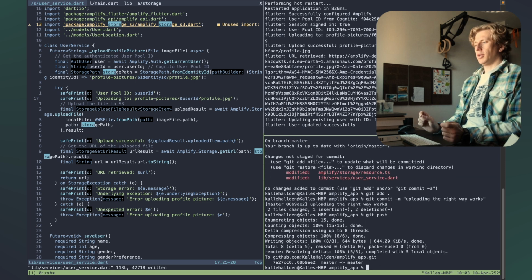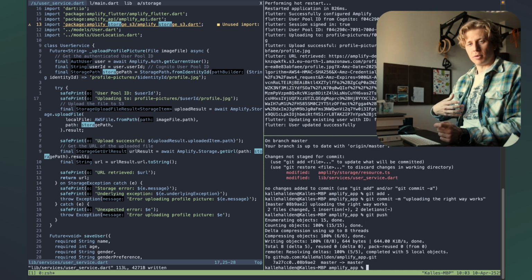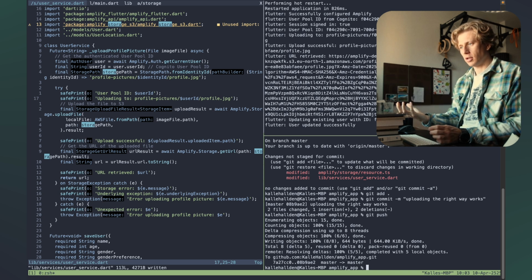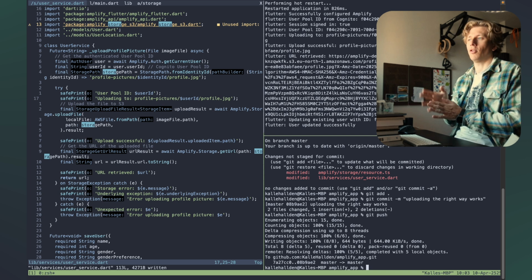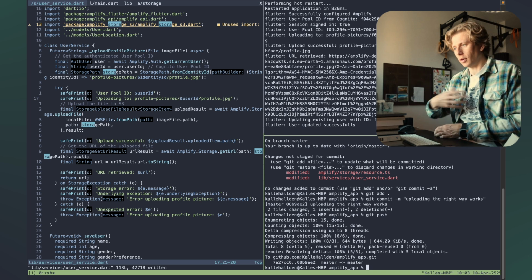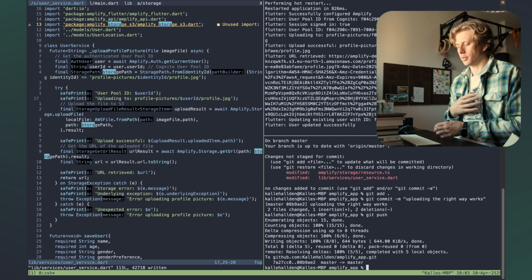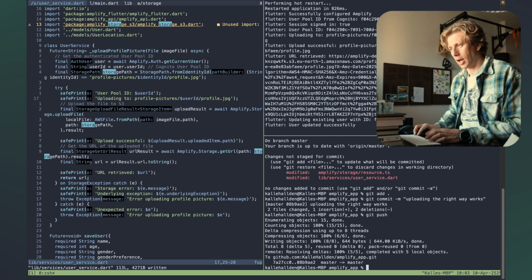The next step is going to be getting the profile picture of another user so that when we're in the call page, we want to actually be able to see the profile picture of another user, not our own profile picture. So that's what we're going to do now.